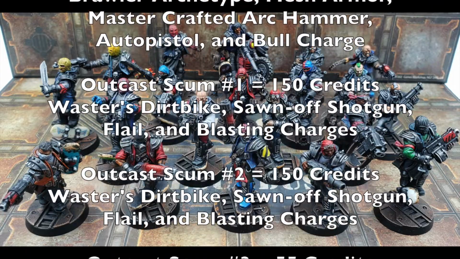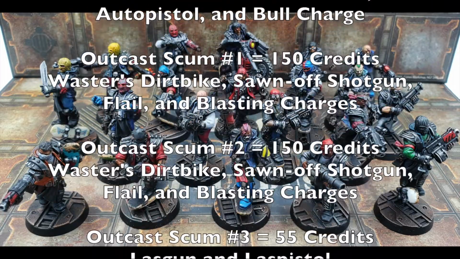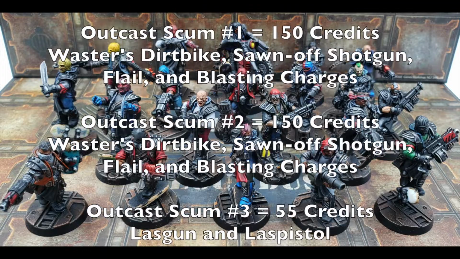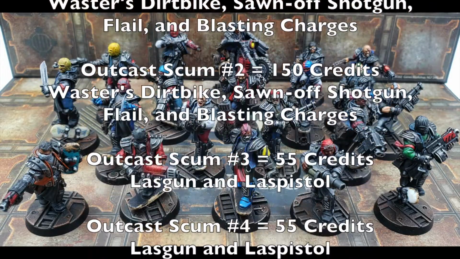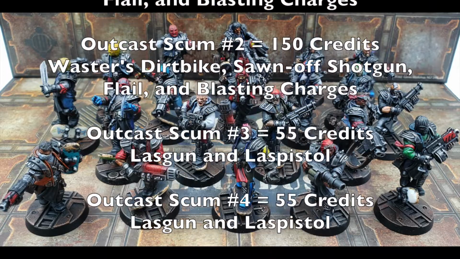They're equipped with mesh armor, as well as a Mastercrafted arc hammer, so that way they can reroll missed attacks. They have an auto pistol for a backup weapon, as well as Bull Charge to give them knockback for their attacks as well. After that, you got two Outcast Scum, number 1 and 2.